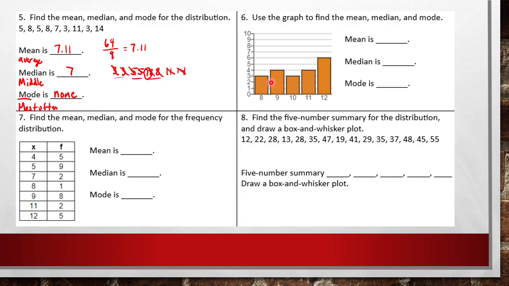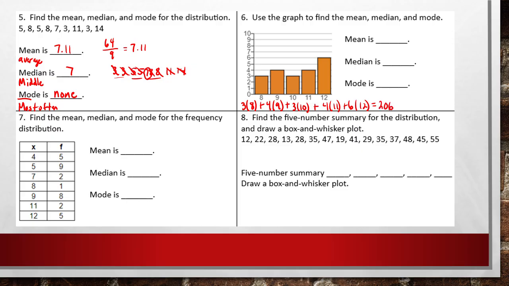Okay, so remember, with the frequency table, this tells me how many 8s I have. I have 3 8s. I have 4 9s, and so forth. So in order to calculate the mean for this one, I'm going to have to take each of those and multiply it. So instead of listing out 8, 8, 8, we're just going to do 3 times 8 plus 4 times your 9 plus 3 times your 10 plus 4 times your 11 plus 6 times your 12. Okay, and if I plug all of that into the calculator, I end up with 206 as my sum.